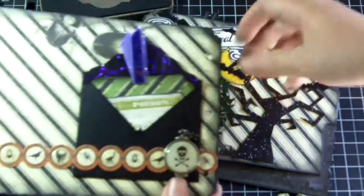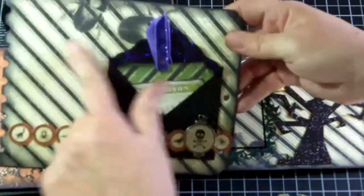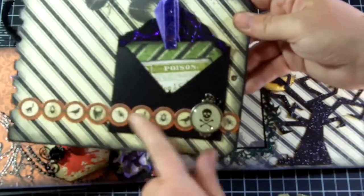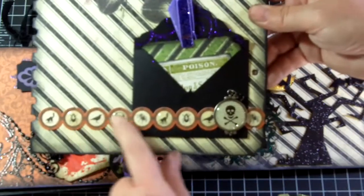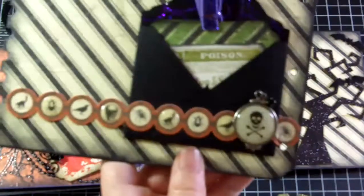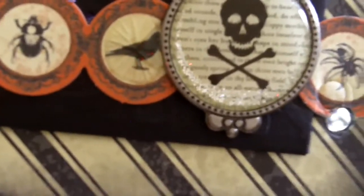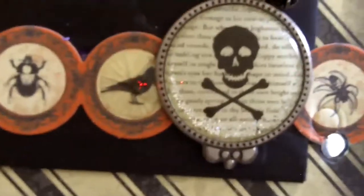And then these two, and I'm probably going to put something over here eventually. I don't know what yet, but I used a border, and then I used crackle accents every other circle, and I love the way it did because I put it really thick, and it made kind of a starburst crackle. That is the Girls Papery. Toil and Trouble is the collection, and these are they.